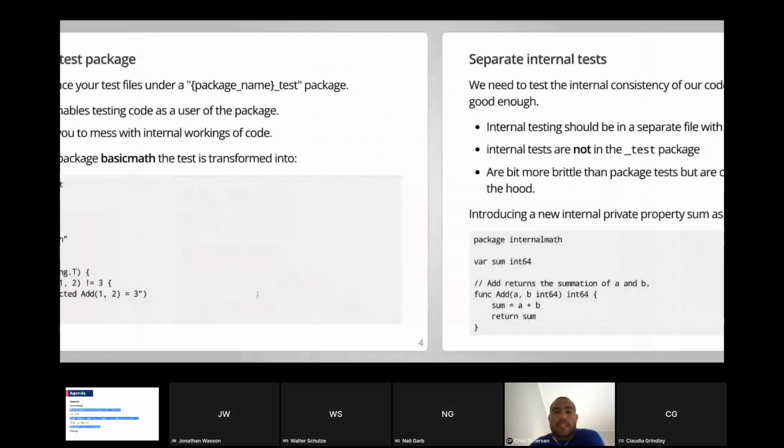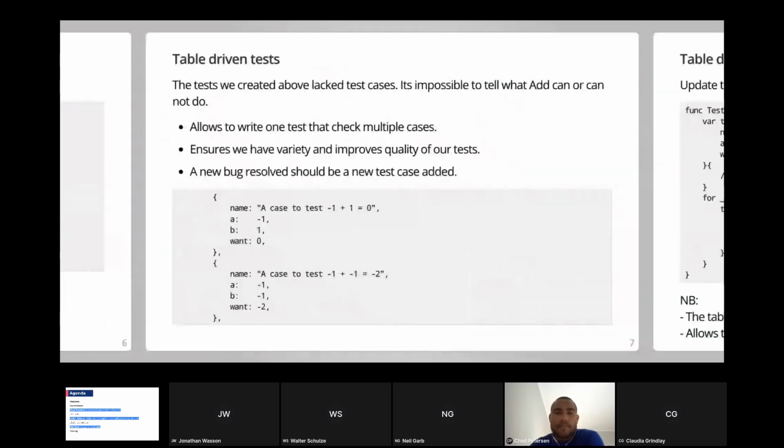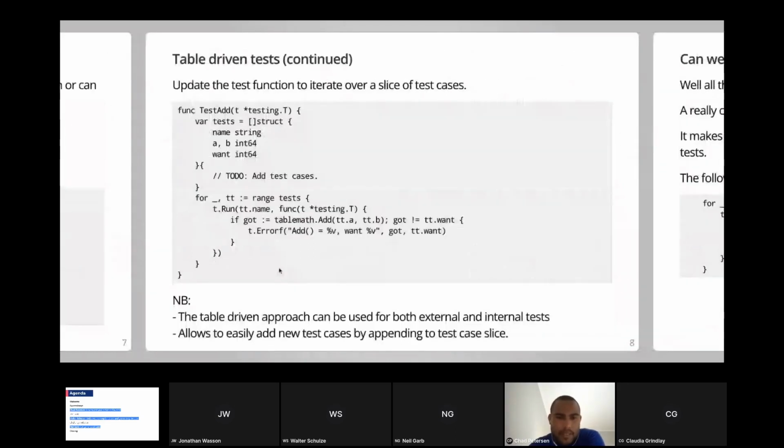So with table-driven tests, things are slightly different. You can still see in a nutshell, if I was to highlight this, that there's some makeup of what we were doing in the past, right? There was an if statement where we called our function on some package, giving it some inputs. But this time it seems like it's arbitrary inputs. And then asserting that if it's not the same, we should call t.error. But what's going on here?